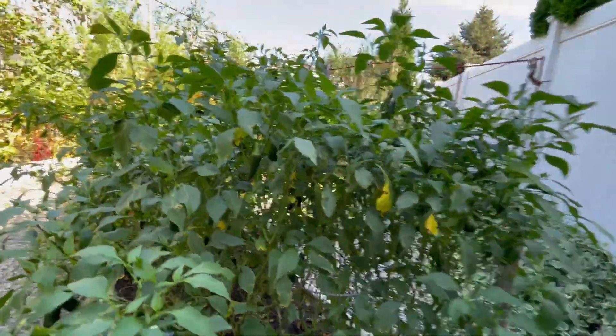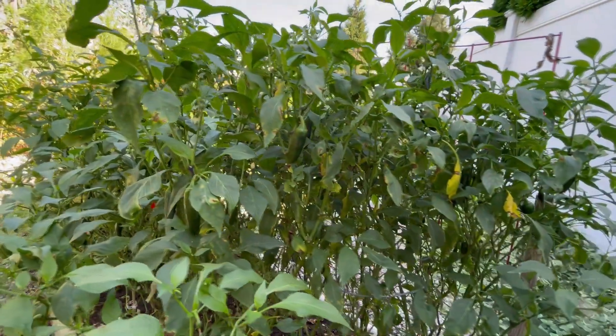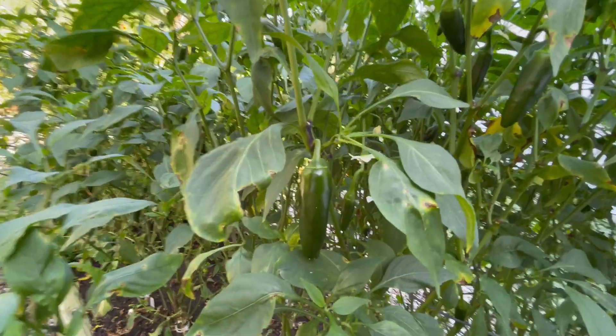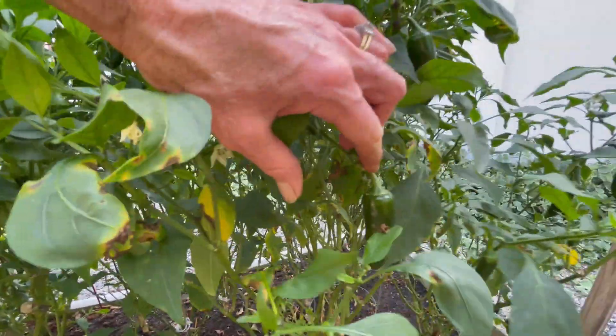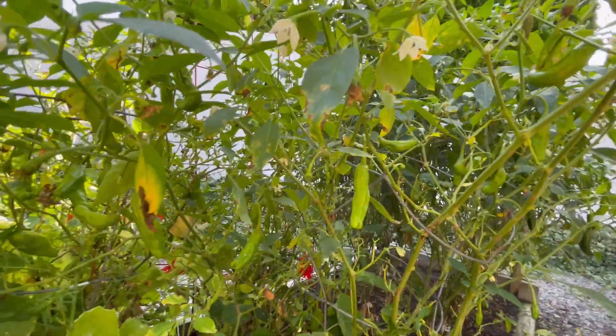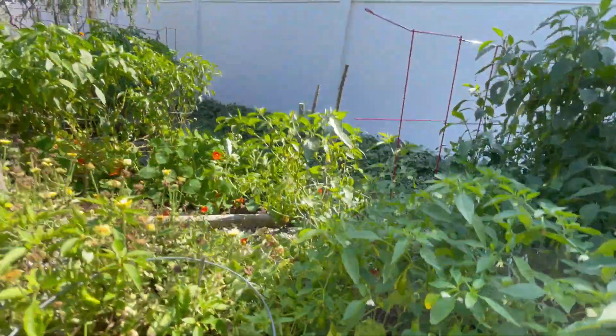Peppers like this are so good for you because they're full of niacin and vitamin C, and they're so satisfying — very filling and a wonderful side dish. Look at these — really gorgeous. Soon they will start to crack and wrinkle up a little bit and they'll be full of flavor. It's just really exciting what happened with my shishitos and notapenos because these are really some of my favorite peppers to grow.